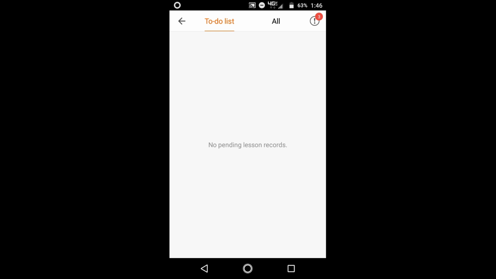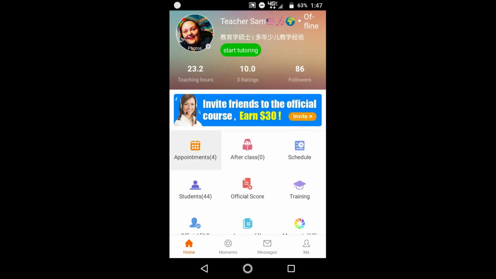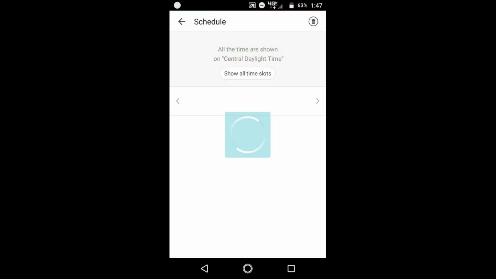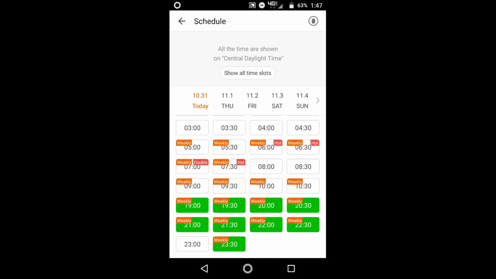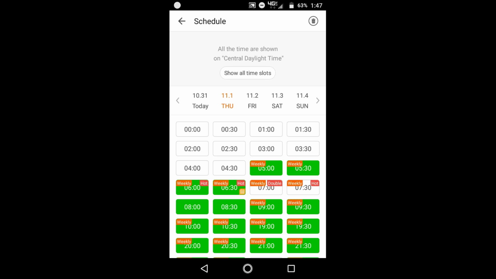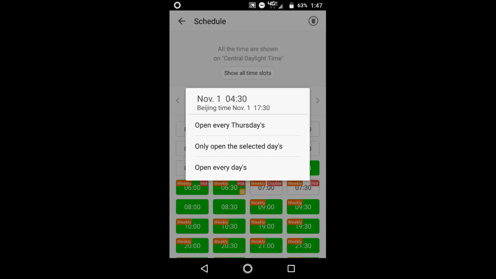This is where you open your slots. Now the great thing about this is when you open a slot, and I'll show it here in just a moment, you can open the slot for just today, let's say every Thursday, or every single day. So making your schedule is much easier if you know that you can work every Monday from 4 to 8, etc. See how this is right here? Only open on select days. That's the day that you're selecting. Open every day. It makes it very easy, and you can see which ones are weekly times versus which ones are daily times.